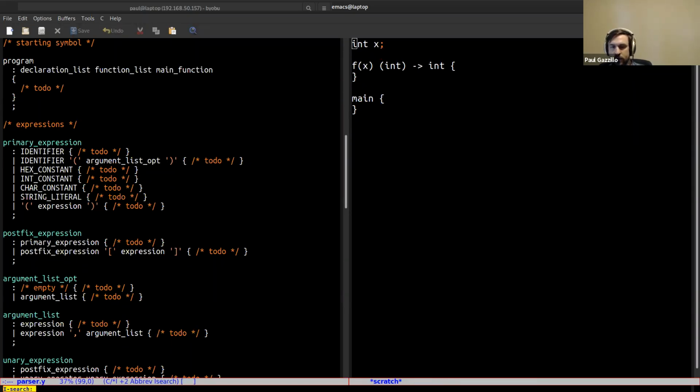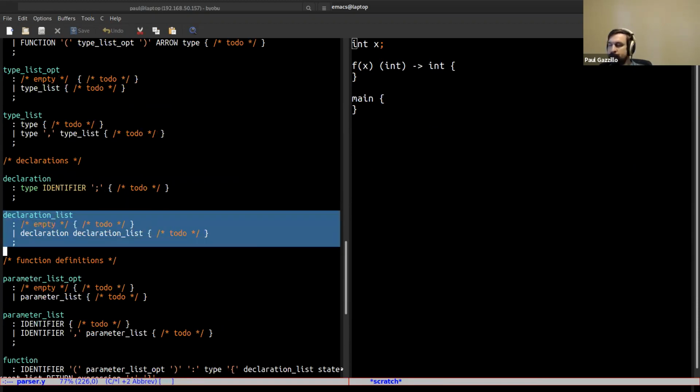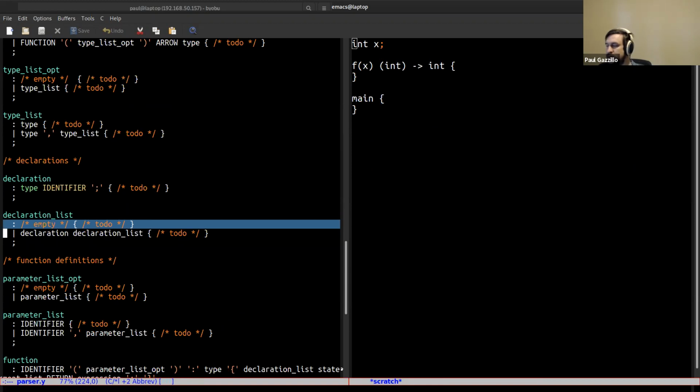Let's look at the lists first. The order of this is a little kind of backwards, but a declaration list, as we saw, uses this linked list structure where it's either an empty list or a declaration followed by another declaration list. That's the exact same list structure that we looked at. Somebody said it looks like Haskell. Yeah, I kind of stole some of the type specification. I think it's a little more explicit than C's type specifiers, which are a massive pain.